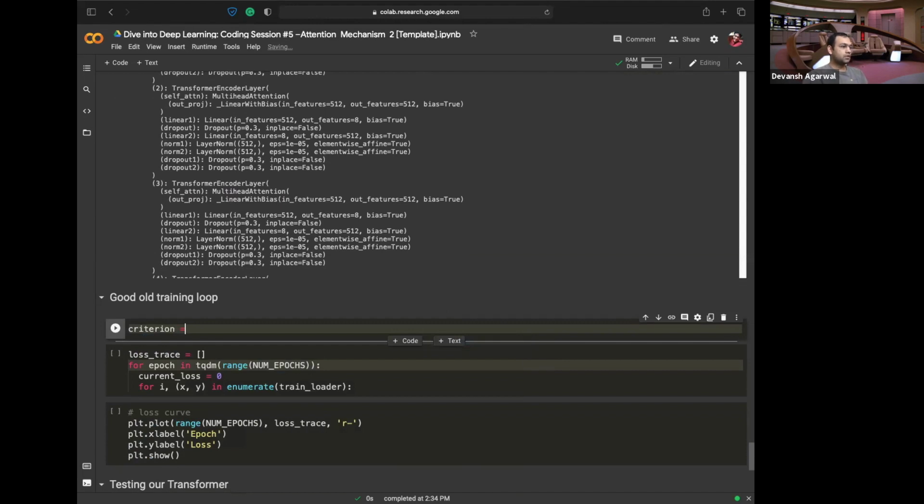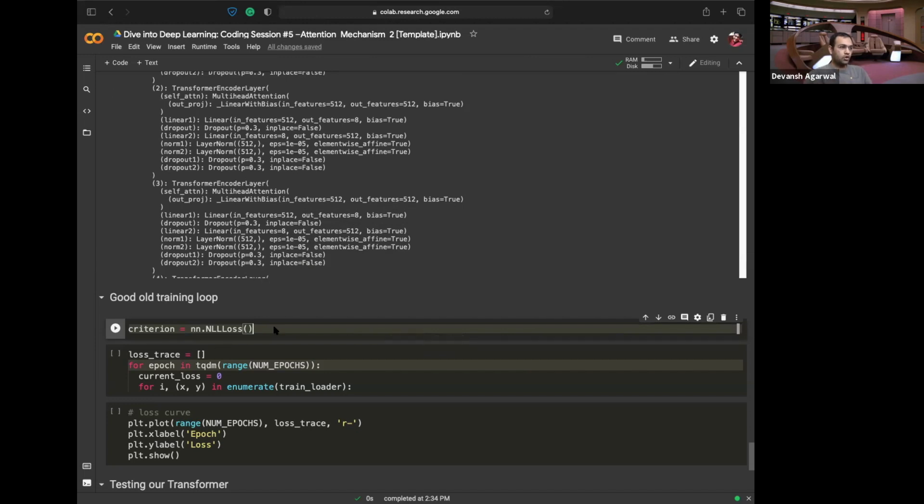We have to create two more things. One is the loss function. The loss is cross entropy, but if you have already taken your output into log softmax space, you use NLLLoss, the negative log likelihood loss. Cross entropy is log softmax plus likelihood loss, so this ultimately is just cross entropy if you remove the last layer which we added.